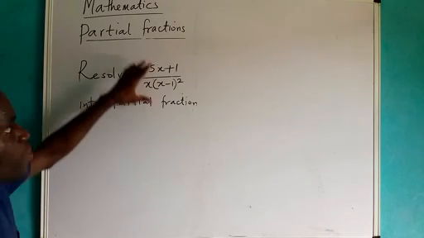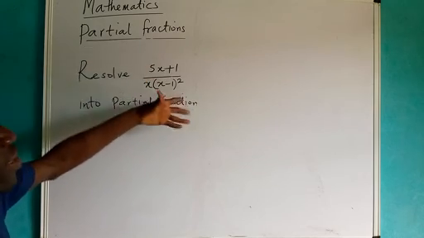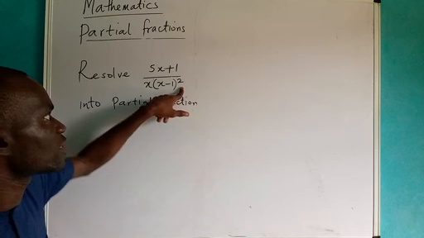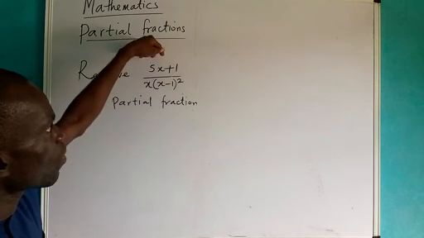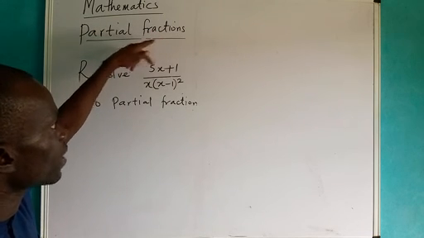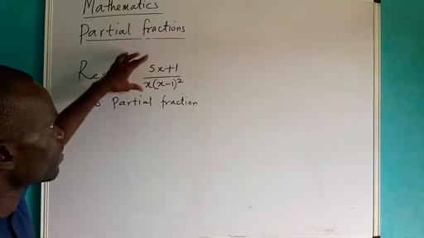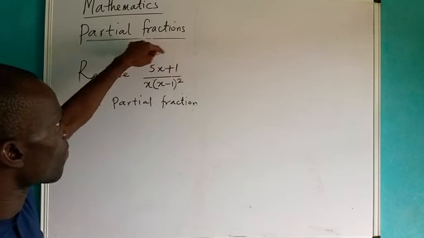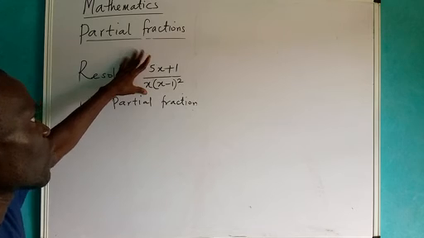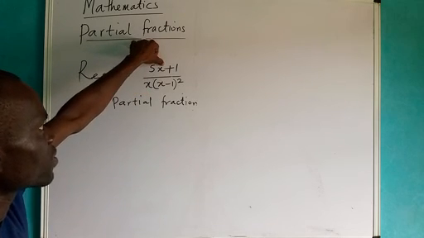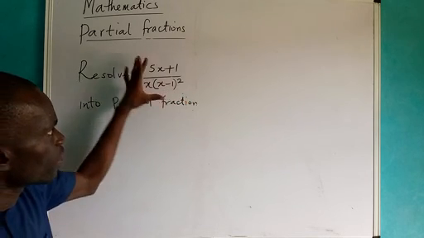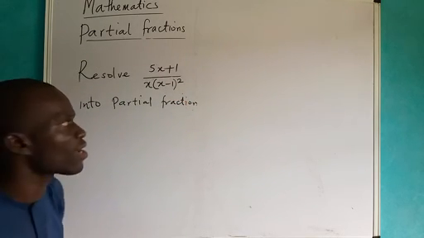You can see this question is a proper fraction. Therefore, we can say it's a partial fraction. If, for example, this denominator was brought to the top, and this one was brought to the bottom, we can say this one is not a partial fraction. But what we have here, you can see the degree of x here is lower than here. A fraction like this is a partial fraction.